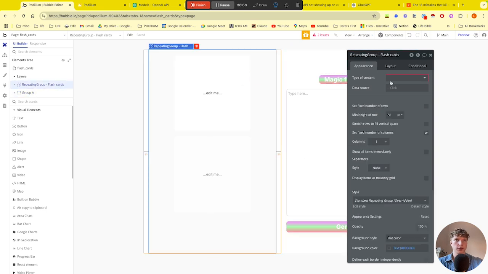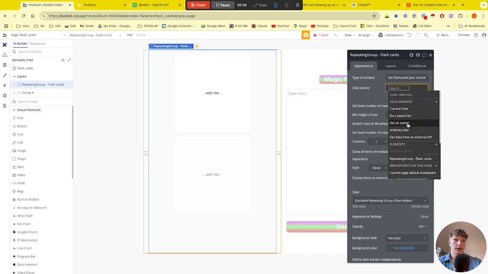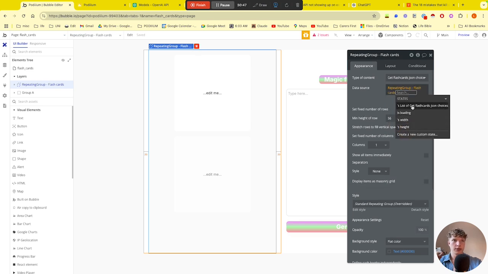So the type of content, you can see we've got the options to have plugin types, and we called our API get flashcard JSON. Now we can have get flashcard JSON, which is like the whole object, but we're going to want to actually get our flashcards itself, which is the get JSON and then choice here. So here again, what we want to get is the repeating group flashcards list of get flashcards JSON choices.